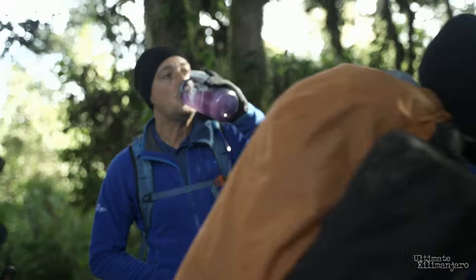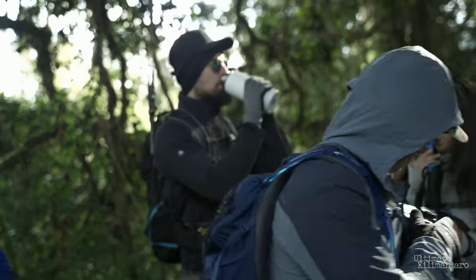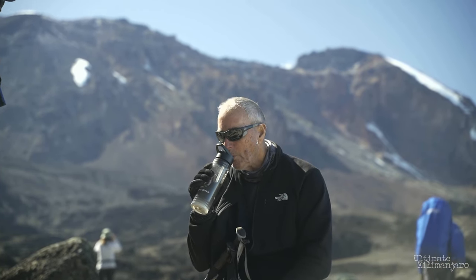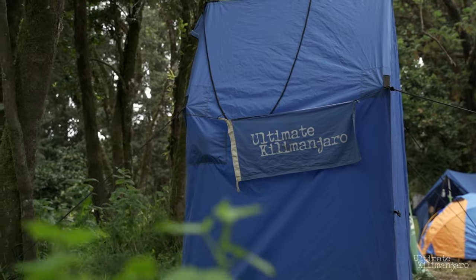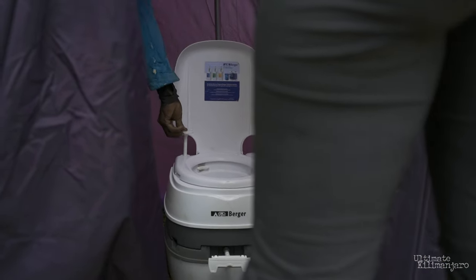Hydrate Early. We recommend drinking 4 to 5 liters of water per day. However, you should try to drink as much as you can during the day to reach the recommended intake by early evening. This strategy will limit the number of times you have to take a bathroom break during the night. Getting up constantly to go pee isn't ideal for getting a good night of uninterrupted sleep. It may happen anyway, because increased urine output is associated with being at high elevation and is also a side effect of using Diamox.